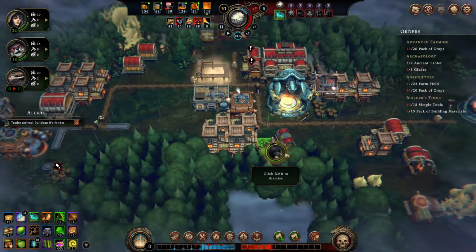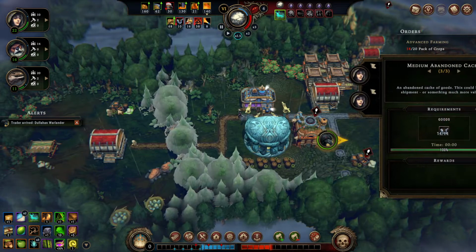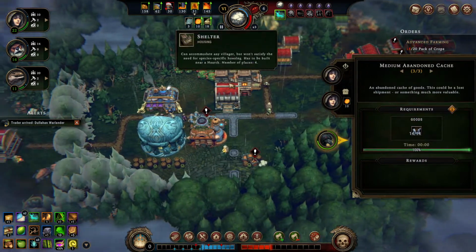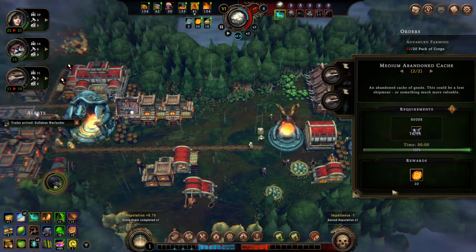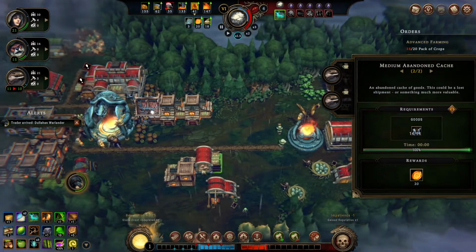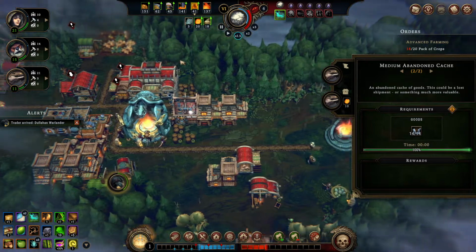So, Dullahan Warlander. This trader is the mystery box trader, and sadly, we don't have any amber right now. Oh, crap. That would have been so much fun if we'd had more amber. So let's check it out. We do have people carrying amber right now. So here we have some amber being carried away. And here, it's only a matter of seconds, and we can spend some. Nice. So Dullahan, you unlock him for winning, I think, on Viceroy for the first time.